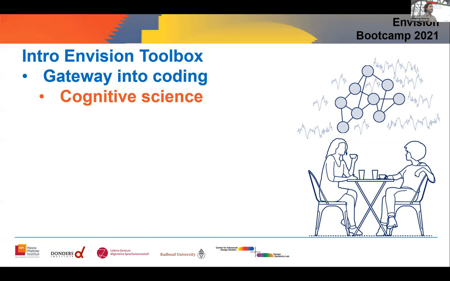One thing as a cognitive scientist, James and I are cognitive scientists, and one thing what you often find out is that you need to be good in everything, right? You need to have coding skills, you have to have writing skills, and it's really difficult to keep up with all this stuff, right? It's difficult to keep up with the progress in computer science right now. And so one thing that would really help is if we help each other out. Instead of working on our own domains in our little islands, writing our code that barely hangs together, let's work on it together and make it better and share it with each other.